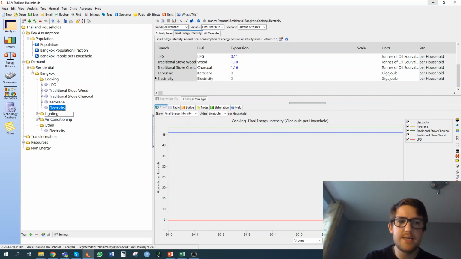Once we have that, we can decide then whether we group all the other appliances and applications together in an other category and just have the electricity consumption there, or whether we are able to split it from different types. Because there's no direct emissions, it might be easier and make sense just to do other electricity consumption, and then that feeds into our power generation module. But that's something that it would be useful to discuss.